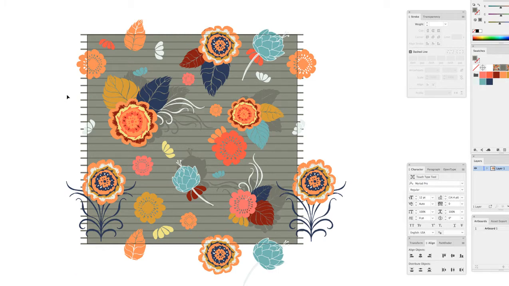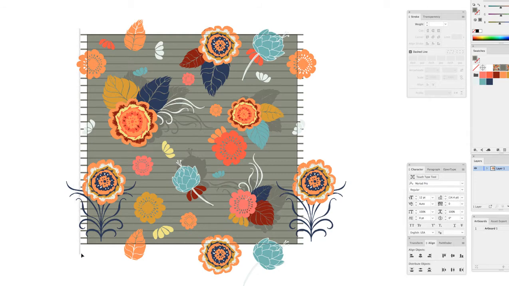And since it's just a rectangle, I already know it's horizontally aligned from left to right. I just want to make sure that I've overlapped it on both edges to make sure that that'll repeat seamlessly as well. And that's looking kind of fun. I kind of like that. Let's see what it's going to look like if I make it into a grid instead.